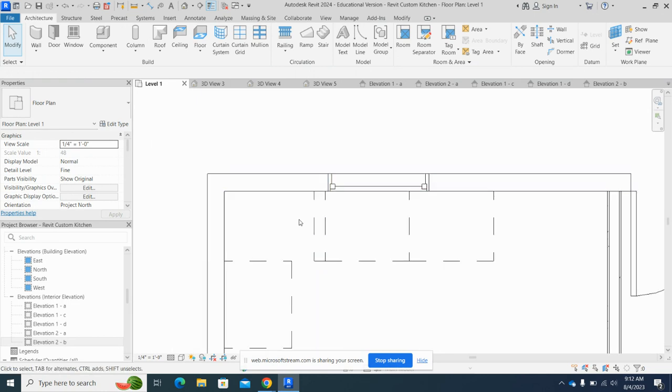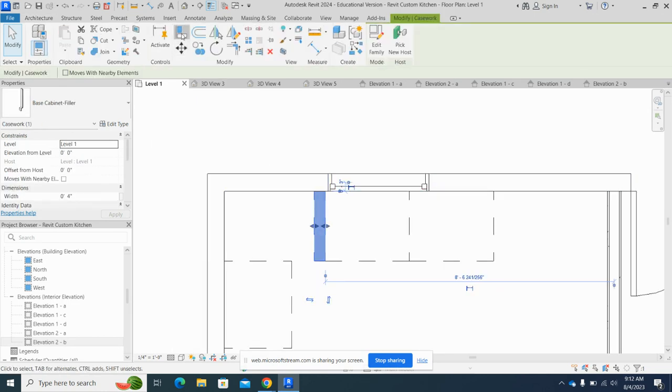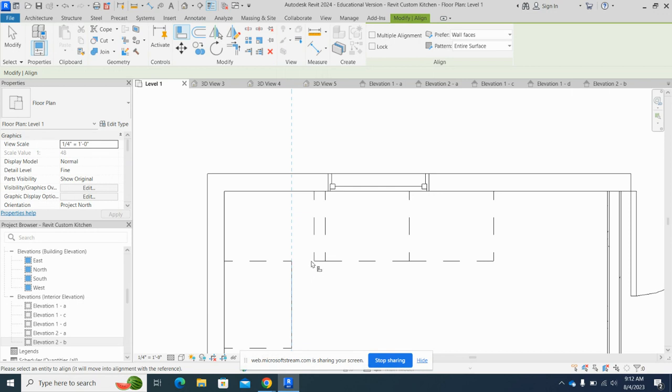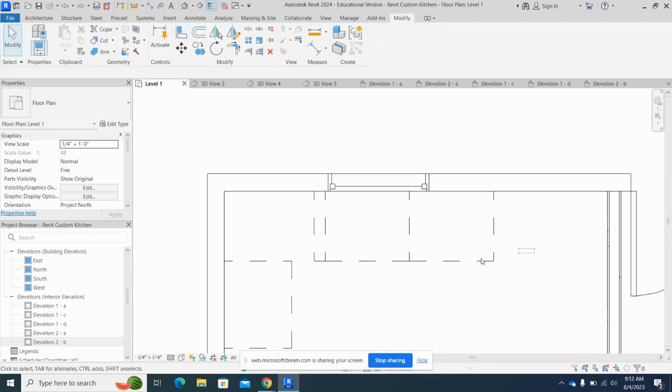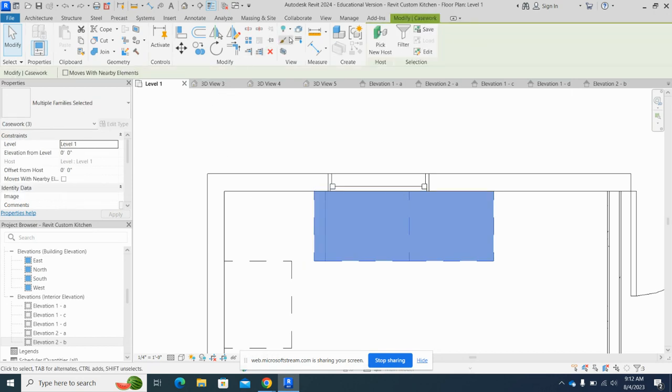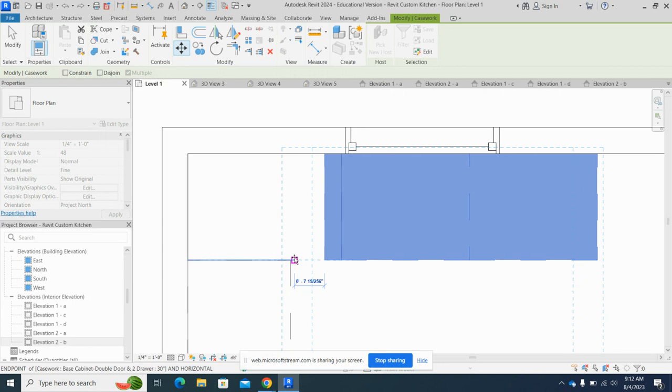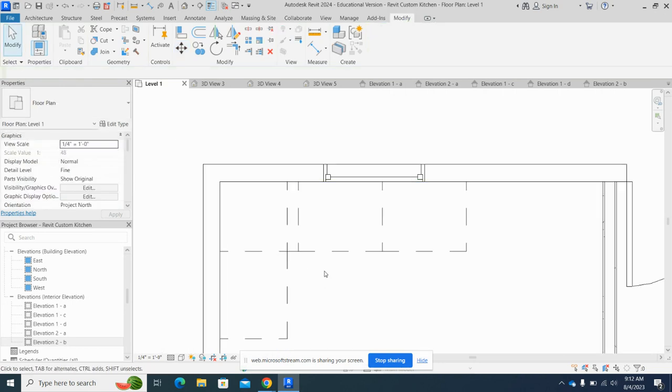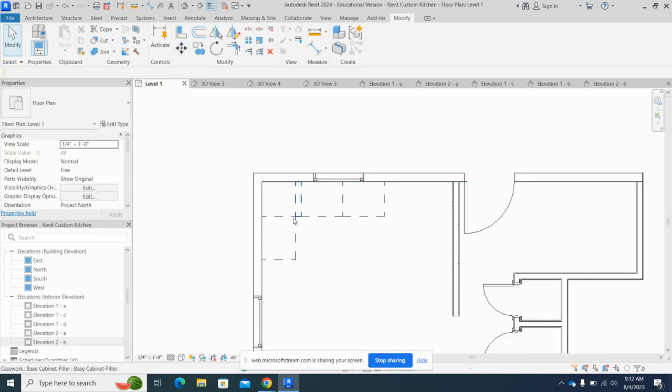And then, so if I were to use the align tool, say I want it to stay here and move it here, it widens the entire filler as you go through. So that's where with the filler, once you set the width of it, you want to use the move tool instead of the align tool for it as it goes through. Okay, so that gives a filler for my base cabinets.